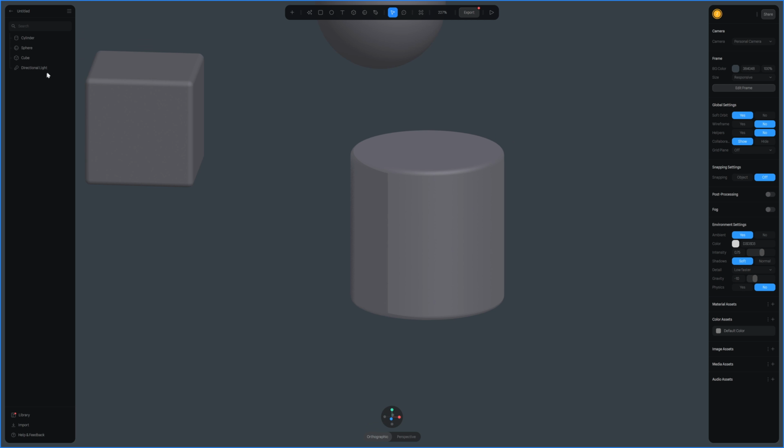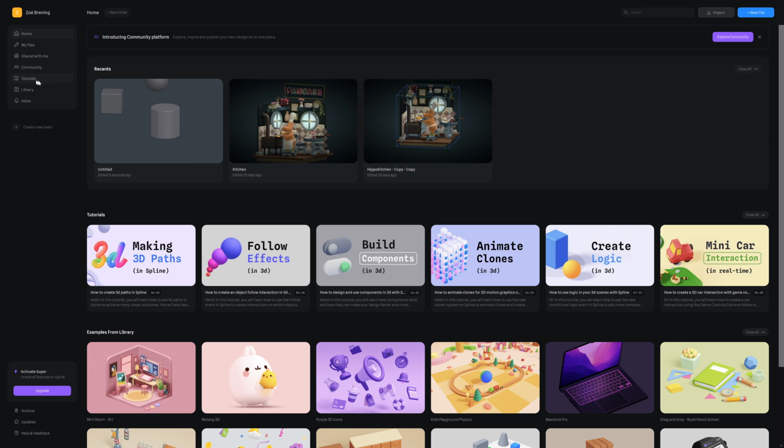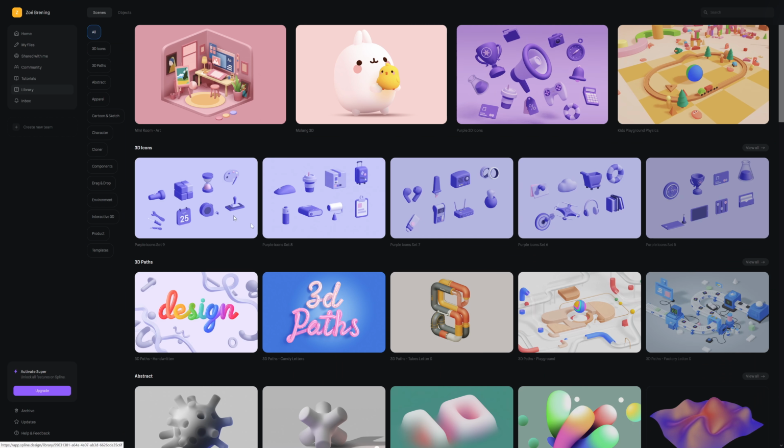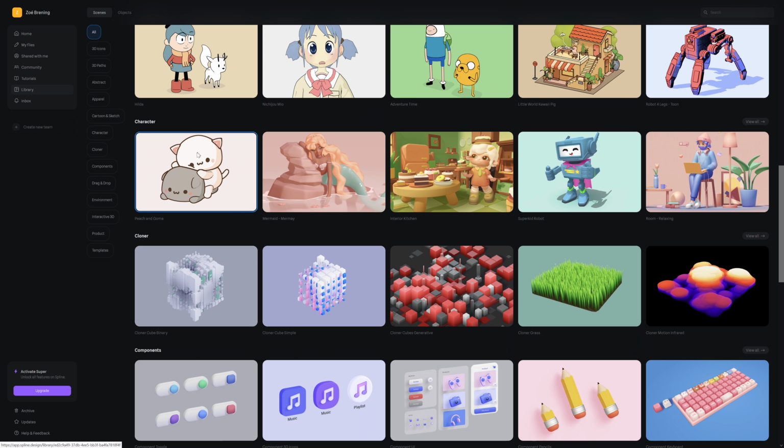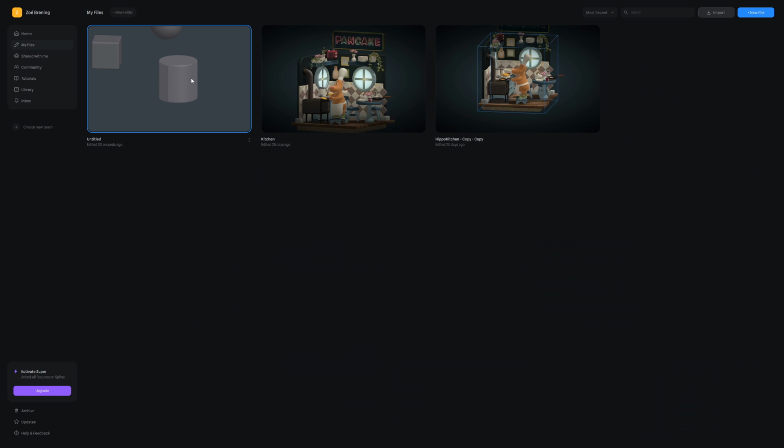Okay, and if we go back to the library, we can find some very cartoonish and 2D looking scenes. So let's try to recreate this effect, and I'm going back to my scene.